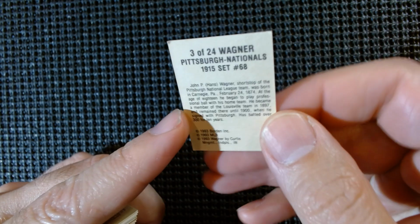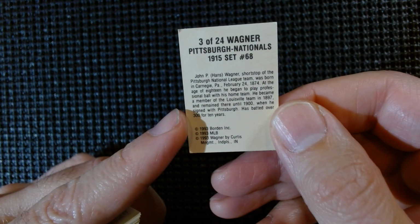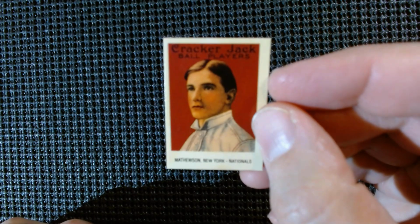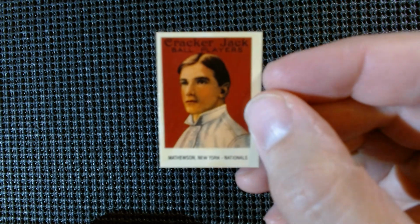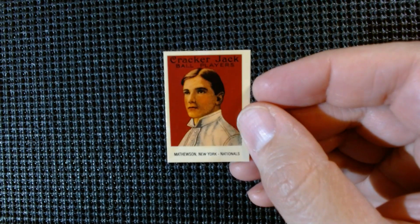So of course we'll show you the Wagner back, 3 of 24. Now of course I wouldn't mind having the original, but I guess you guys could probably guess who I'd really want to have in the original. So we got the Christian Gentleman, Christy Mathewson. There you go.